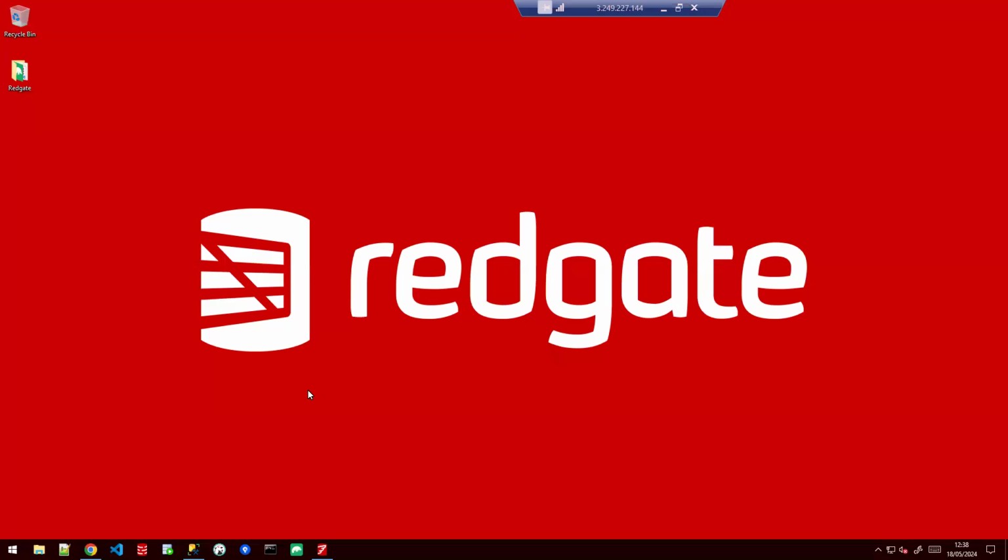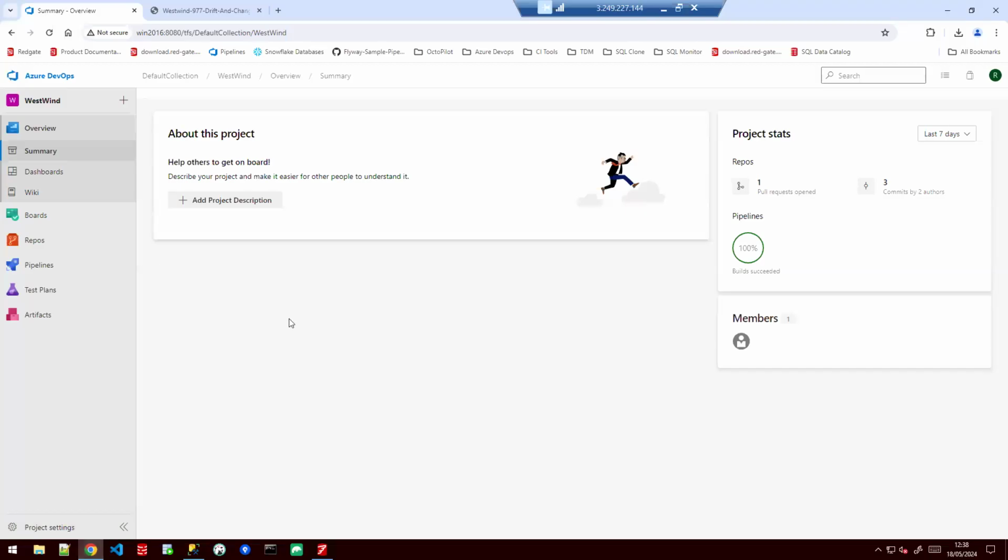So Flyway really does have the power to enable and unlock goals around CI/CD and automated deployments. And I want to show you how this would work today. So what we have is an Azure DevOps pipeline that has been built, and we've checked in some changes that are currently pending on a particular branch.